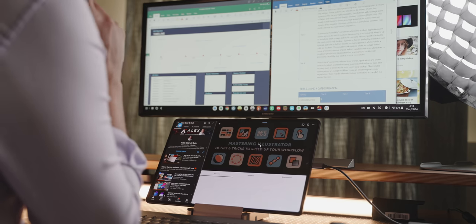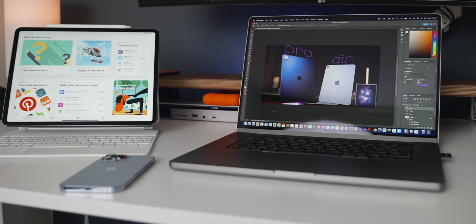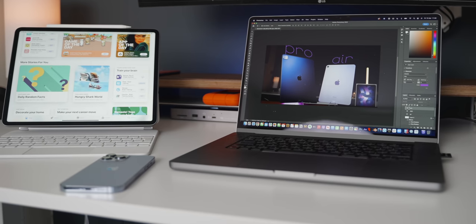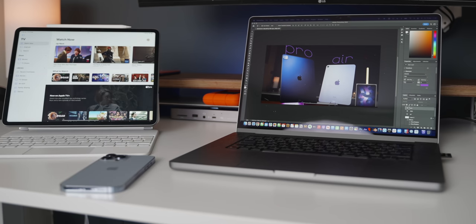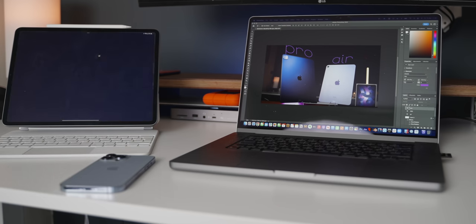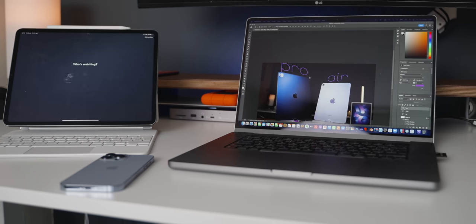Universal control is great, and you might be saying, you know, universal control on the iPad, you can sort of do the same thing, you can kind of have that experience as well. Well, yes and no. You can use the mouse and the keyboard between them and kind of drag and drop and sort of copy and paste. But in real world usage, actually doing some work, that mouse move between the iPad and the Mac isn't really something that I struggle with.